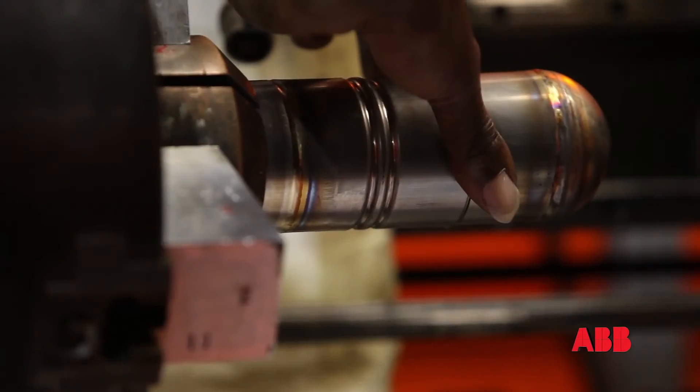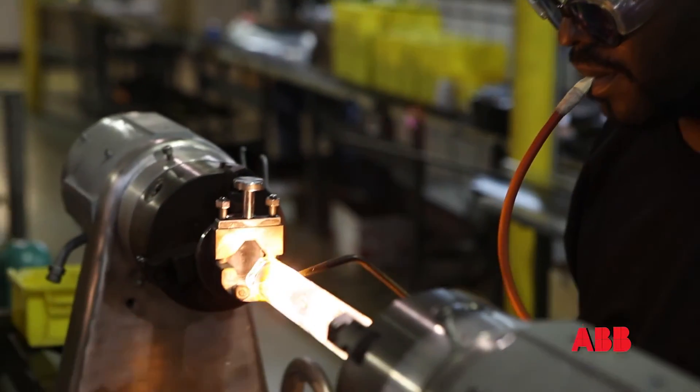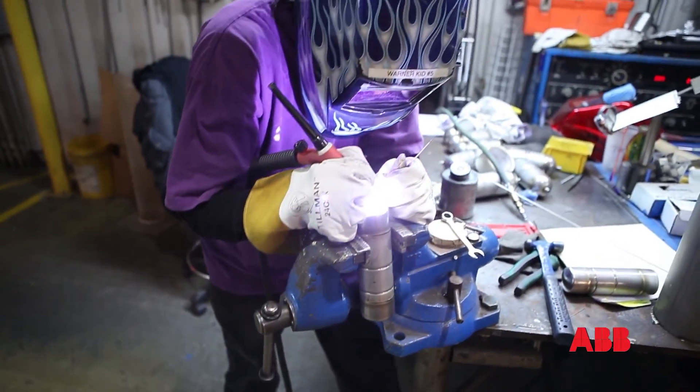Depending on the requirements of our customers, we have different types of materials, all of which take into consideration the uniqueness of the application. We have been building magnetic level gauges for over 35 years. Working in conjunction with our customers, we have developed features and benefits that no one else has. The skill level from the very beginning all the way to final assembly and even our crate area requires a much higher level of technician than you'd find in a normal manufacturing environment.